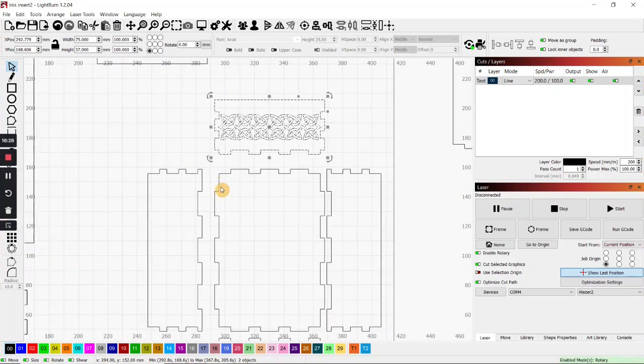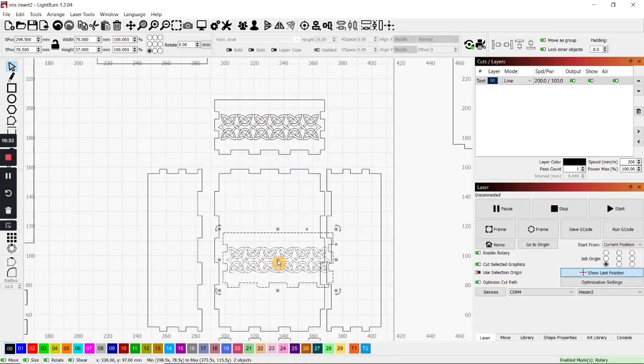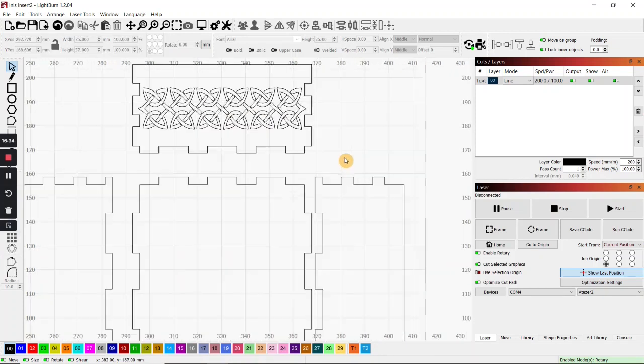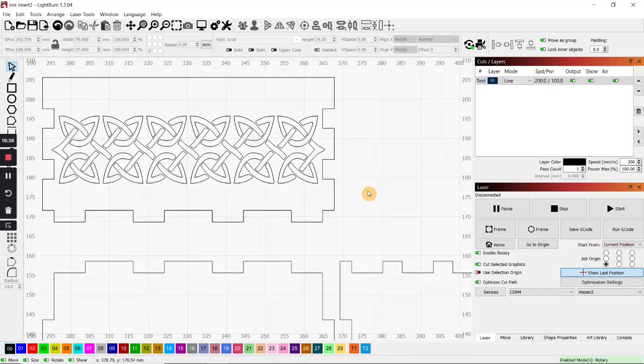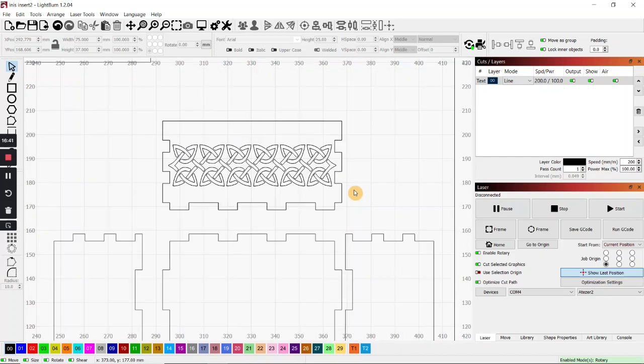Okay, now I'm doing another pattern. Control D on here. And, oh, I don't want the whole thing. Hopefully this comes out okay. I think I actually need to bring the pattern in just a bit.